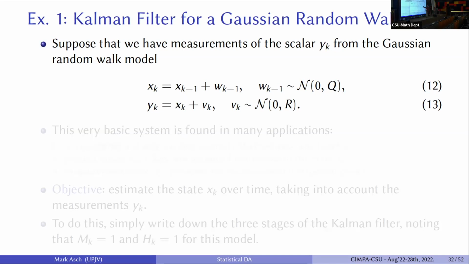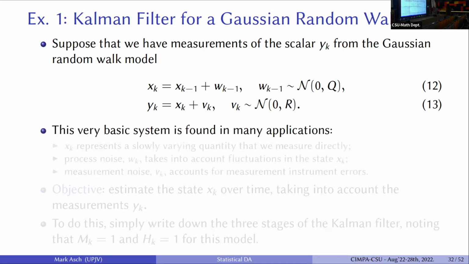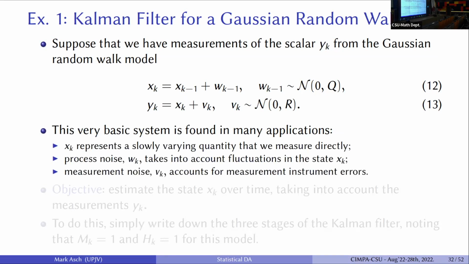You see, x_k equals x_{k-1}. So my dynamic operator is the identity, it equals 1. It's the most simple, but there are dynamics there; the dynamics are just equal to 1. My state equation is x_k equals x_{k-1}, but I add the noise w_k. And then, of course, I have my observations, y_k equals x_k plus v_k. v_k has a Gaussian distribution, and w_k has a Gaussian distribution, with Q and R as before. So this is not really a great system, but it's very basic, and you find it in many applications.